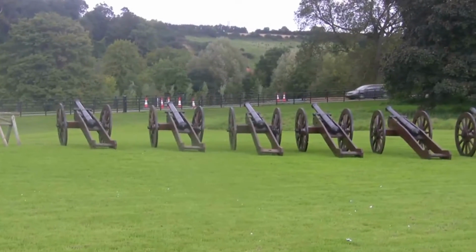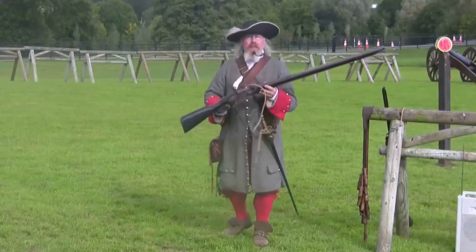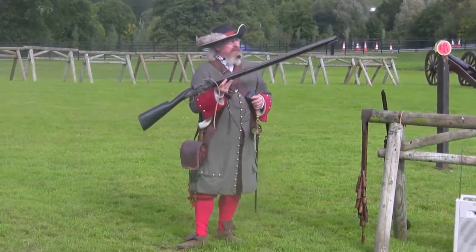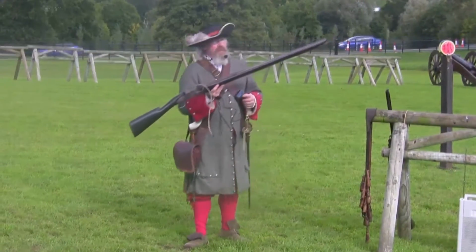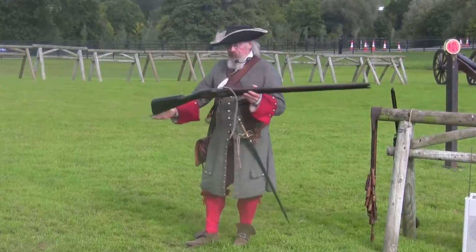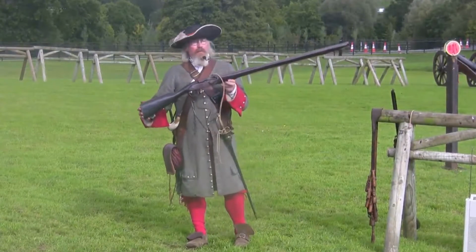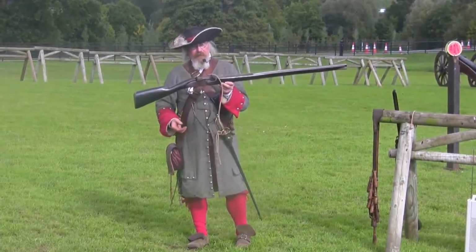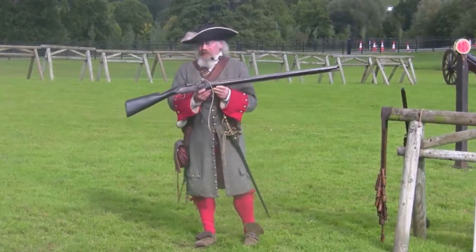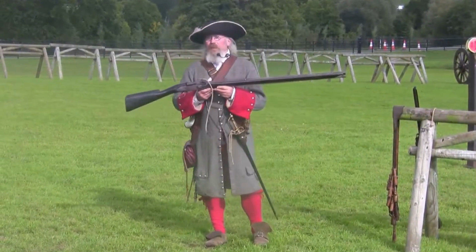Pretty much just hand cannons. Simple iron tube. In the next 15 minutes or so, I'll be talking to you about some of the weapons, I'm thinking firearms, that would have been used at the time of the battle. And the first piece that I have here is the standard military firelock of the 17th century. This is a 1690 pattern matchlock, and certainly it's typical of those firearms that would have been carried by both the King's armies.